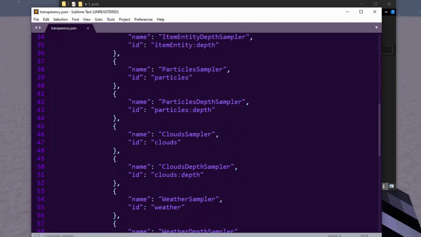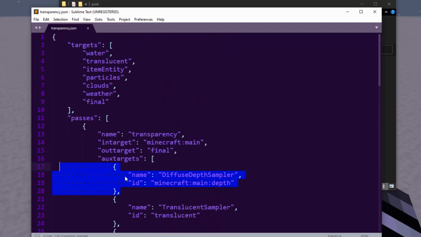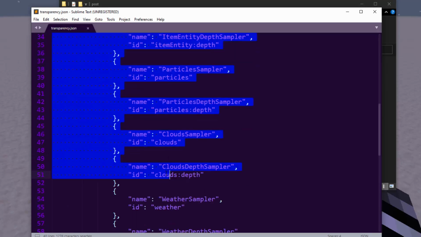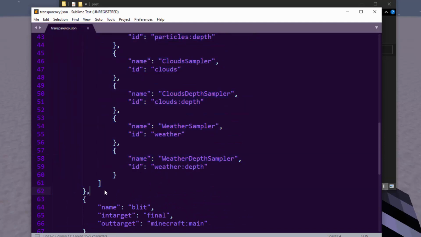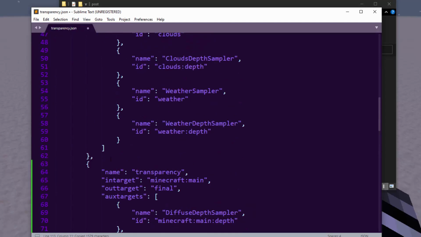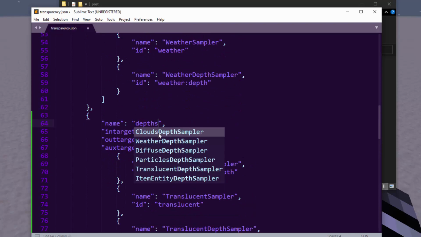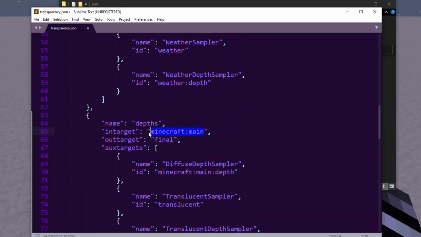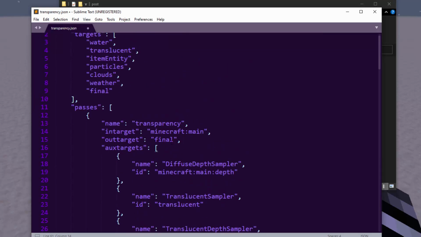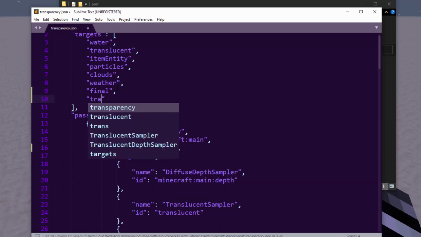We want the diffuse depth sampler right here. So we can really just copy this whole thing if you want. Enter, just like that. Change this guy to depths to run our depths guy. Change this to final. And let's just go to like trans and then to final. And then instead we write to trans, which is just like a transform or whatever. And then we add our new variable here called trans.